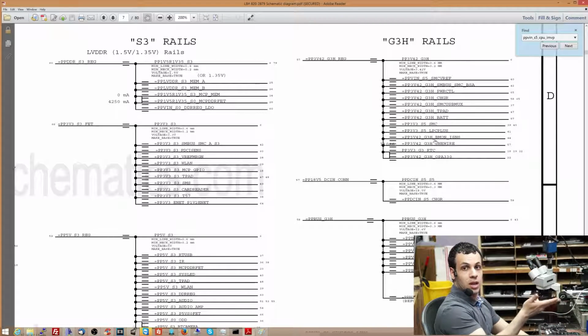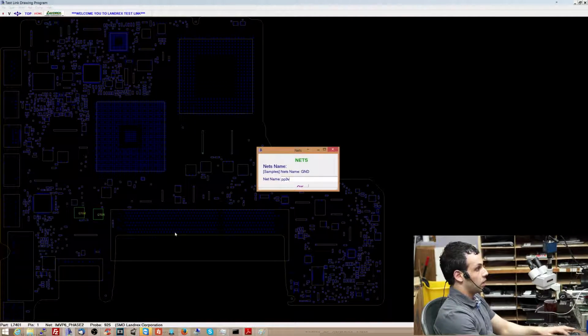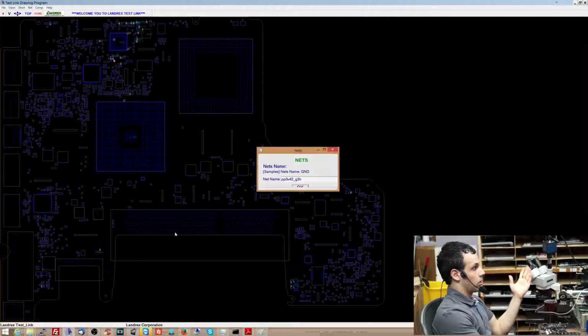So having some knowledge of what the power rails are, and knowing that you should have 3.42 volts at that point, is going to help you troubleshoot the circuit. One of the first things that you should do with any type of troubleshooting is simply go through and see if the power rails related to the parts of the circuit that don't work are there.